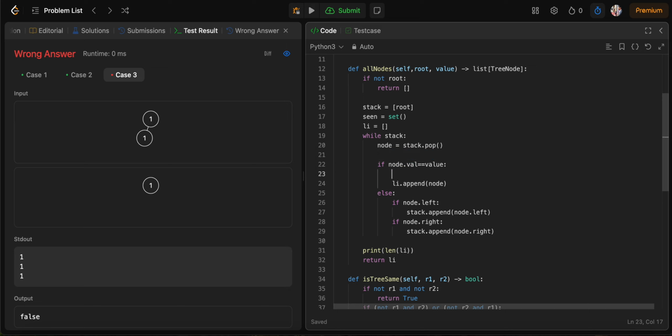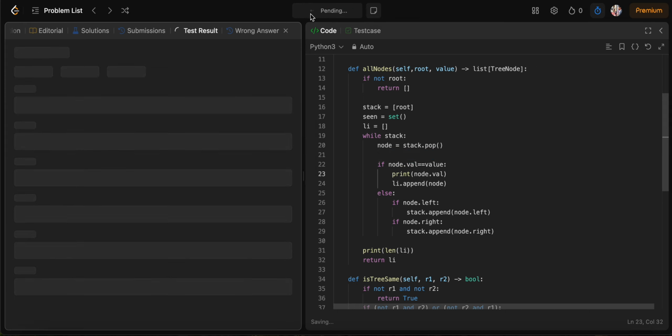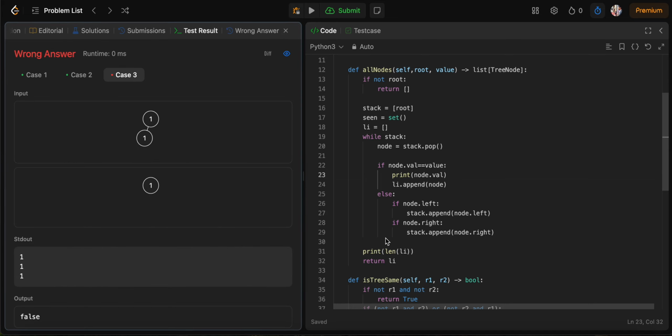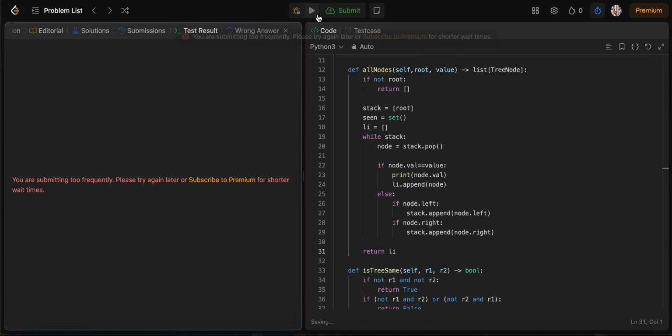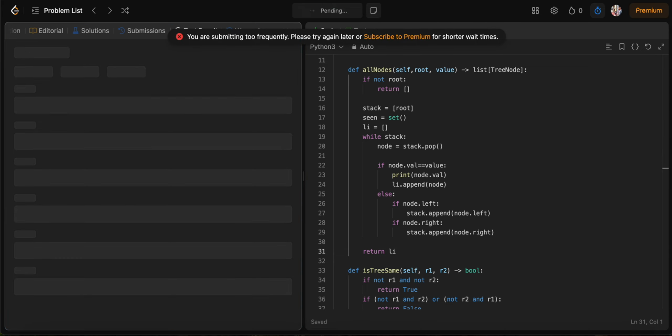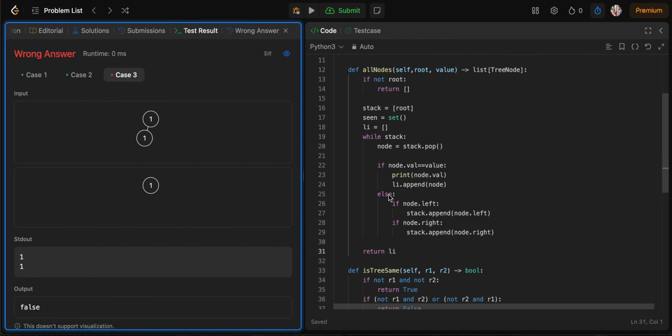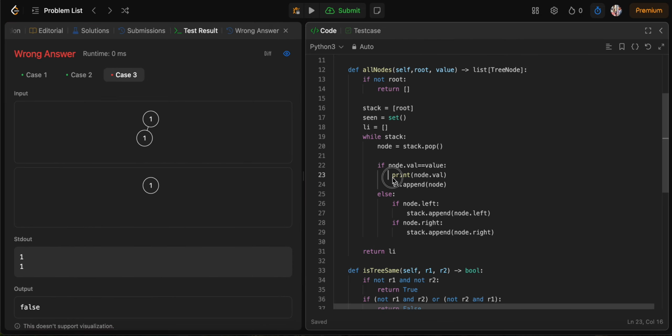I don't know what I'm doing wrong here, but I have to figure it out. So it's coming up twice here, you see? It's coming up twice and we are appending two times.